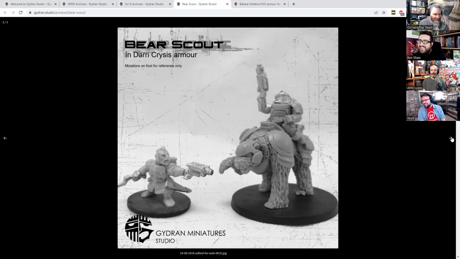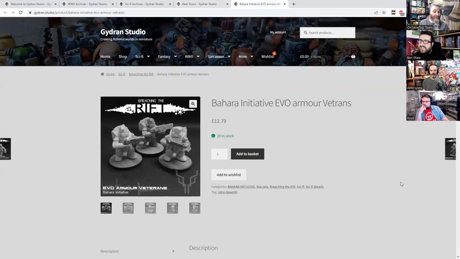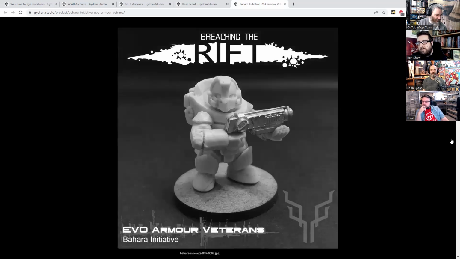What? Grenadier used to have dwarven cavalry mounted on bears in fantasy. Oh, it was great. When other games went, dwarves don't have cavalry, Grenadier went, they do. And I'll tell you what, you're mounted on a bear and they'll have you, mate. The heavy armor is quite nice. Yeah, very cool. Chunky Evo armor.